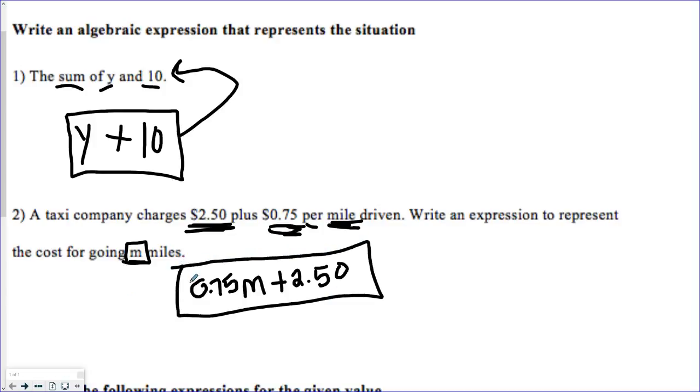So my cost comes in two parts. The $2.50 I pay no matter what, and then the 75 cents per mile I pay after that. So it's just like number one here. It's still an addition expression, but you have to kind of read into the problem a little bit. And plus it has the word plus in here, so you know that you're probably going to have to add something in here because it says plus. Now the order of addition doesn't matter. So like for example, in this one I could have written 10 plus y. That's the exact same thing. So it works out both ways. But for number 2 there, the 0.75 has to go to the m because you're paying 75 cents per each mile for every mile. So it's a multiplication part there.